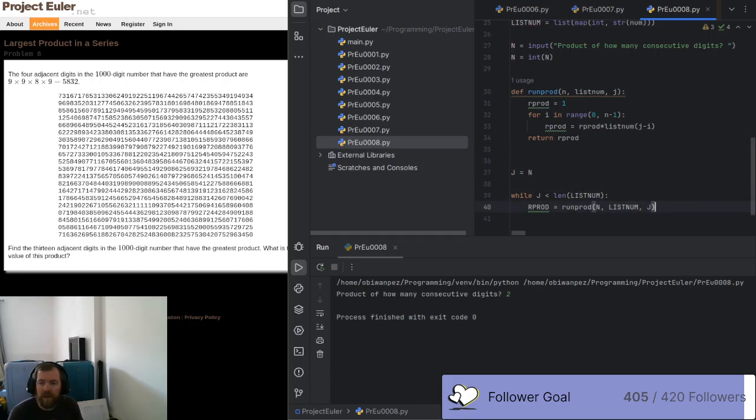It says, what is our current position? Take n value, the consecutive number of digits we need.